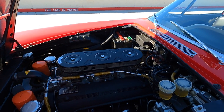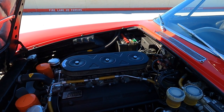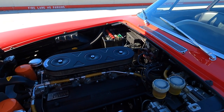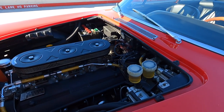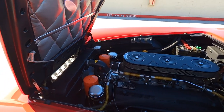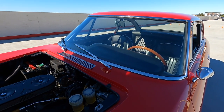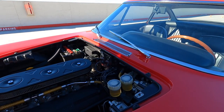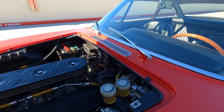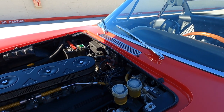I've heard of people who put them on blocks and just start them. The problem with that is if you're not turning over the gearbox, not turning the differential, you're not taking the gears back through the oil that sits in the bottom of that casing — and that's when you can start to have problems. The seals will go bad and get hard. The ones that are regularly driven are the ones that drive well. I put it in my schedule every week, take it out for at least 45 minutes to an hour so it goes through a full heat cycle. It starts right up and continues to drive well without problems.